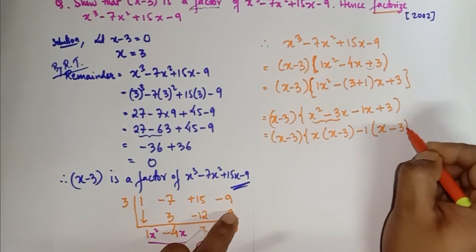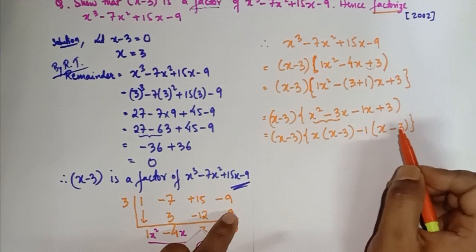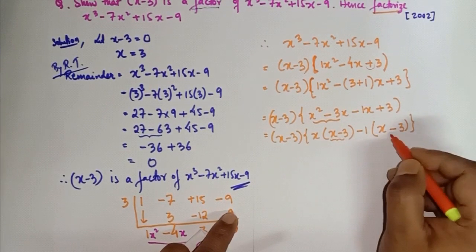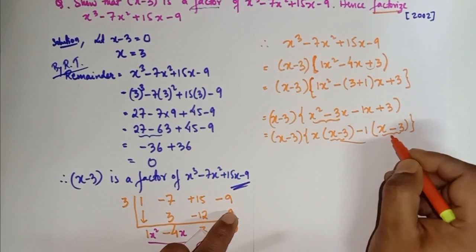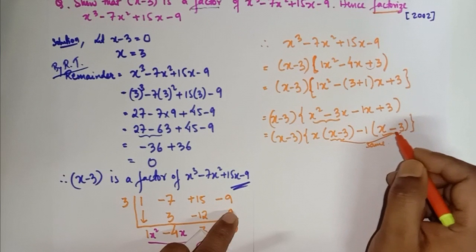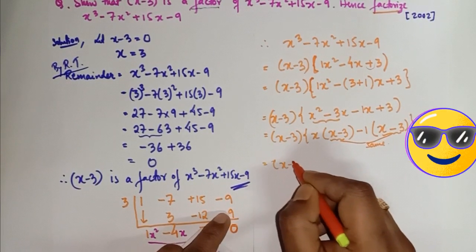Now whenever you take minus, this inside plus will become minus. Why will this be minus? See, minus minus is plus. That's why this plus will change to minus. And always remember that this and this should always come the same. If it does not come the same, then think that you have done something wrong somewhere. Now I'll get x minus 3.